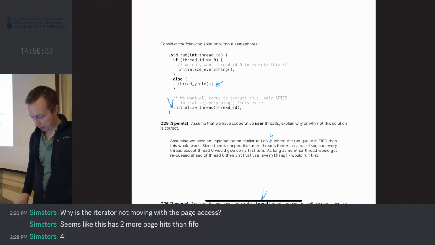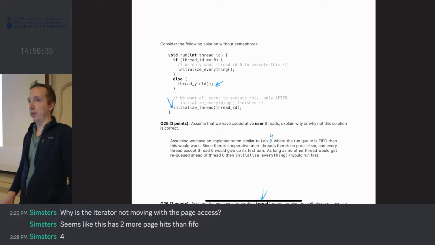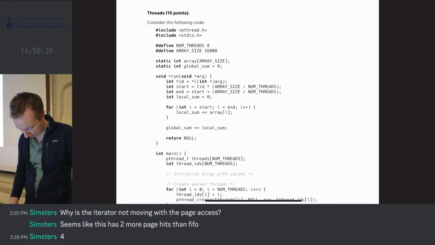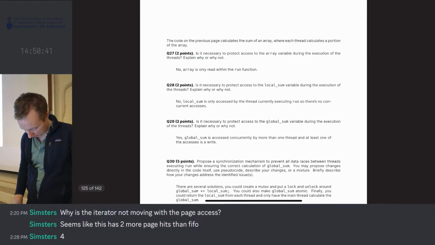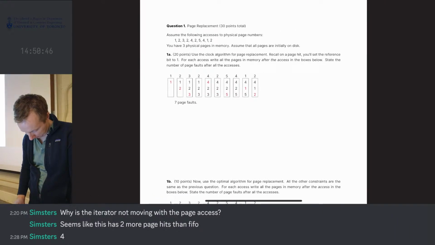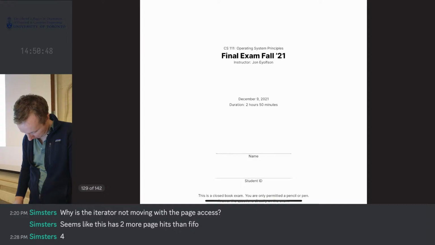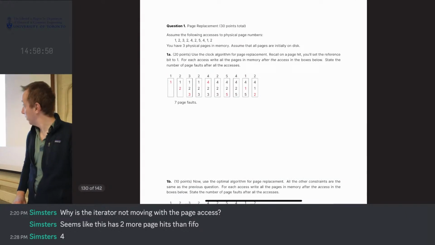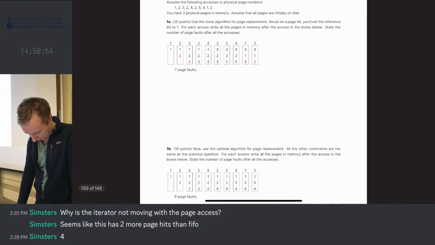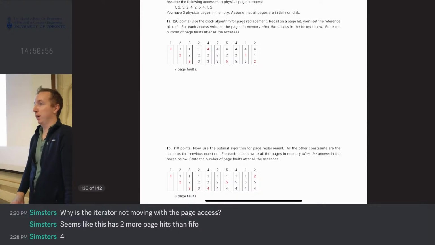Okay, so we got 10 minutes left. Any other pressing things, or should we go to the next one? Condition variables, file systems. Wait, which one is this? Oh, okay, my screen died. Cool. So page replacement. We shouldn't have to go over page replacement.